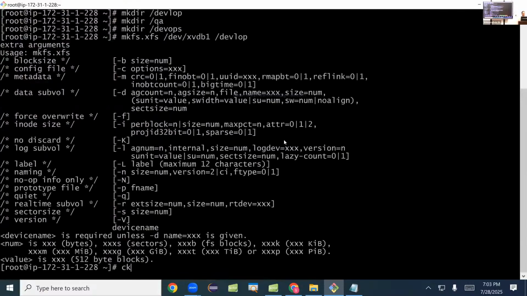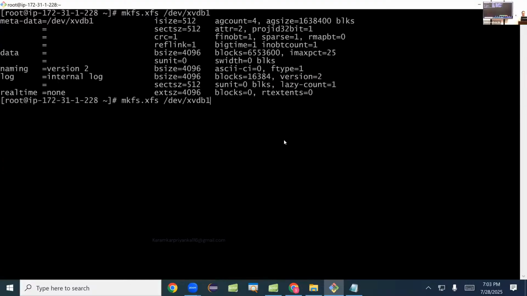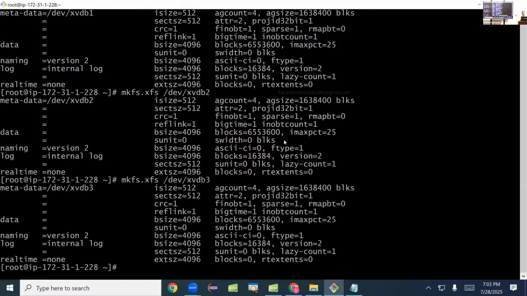It says extra arguments. Oh, sorry. First, you have to create this volume. Next, xvdb2. Next, xvdb3. So I created the file system and I attached the file system to my disks using the mkfs command.